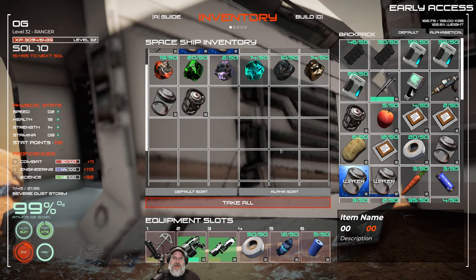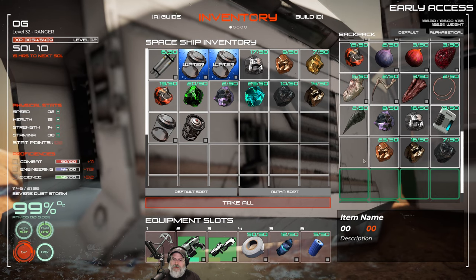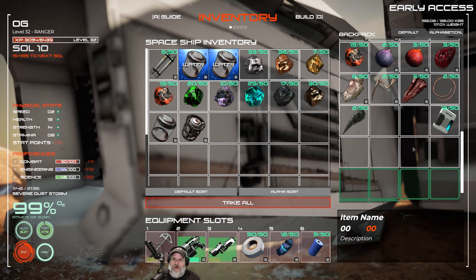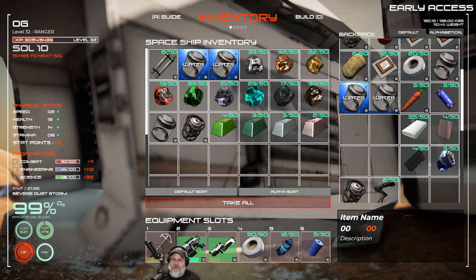But here's all the space in the spaceship. It's got a huge amount of storage space. So I'm just coming out here and dropping off the ores and stuff, and then going back in and running the mine a few times. We can put the ingots in there too.